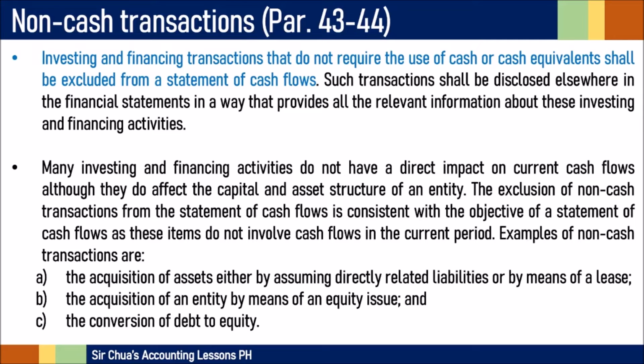So if you purchase equipment or machinery but you had it on a liability rather than paying cash directly, then that is a non-cash transaction. But as you know, when you acquire those assets, that's actually an investing activity. It's an investing activity, but it's non-cash. Or the acquisition of an entity by means of equity issue. So you want to acquire another company, but you just issued shares rather than paying cash for it. So those are actually related to investing and financing activities, but there is no cash involved.